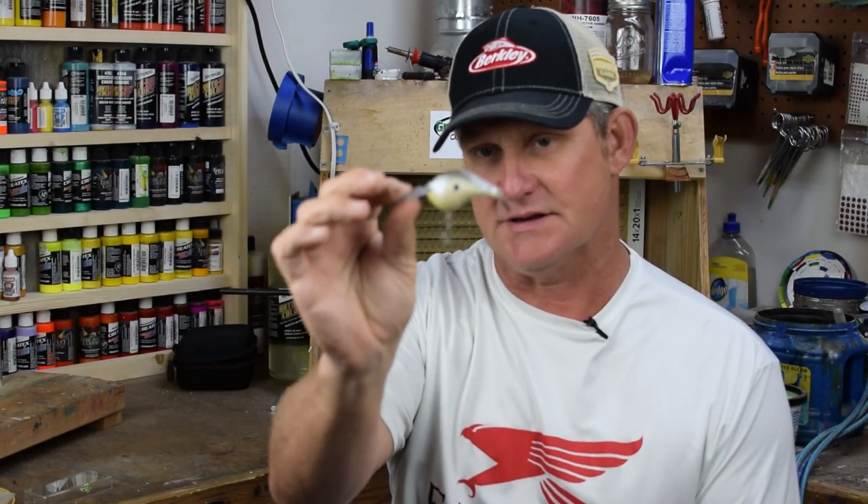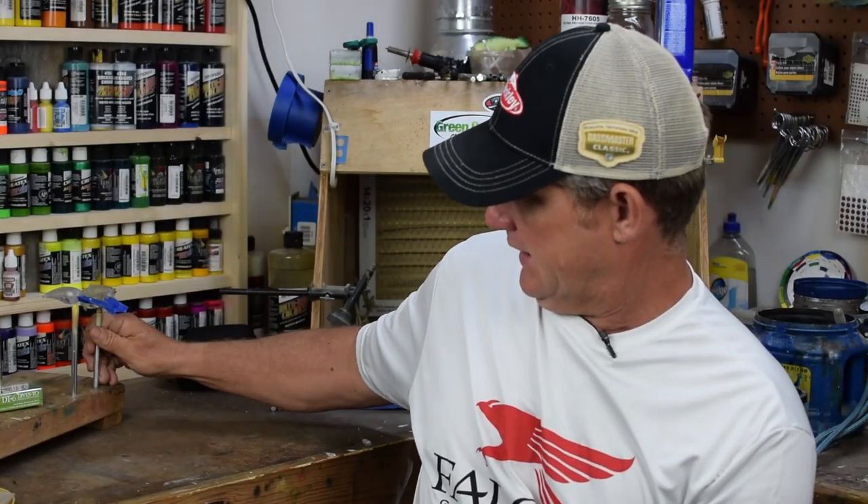Kind of as I did when I was first learning, we're going to try to replicate this pattern from a DT-6 and show you how I would break down what colors are in this and how to get as close of a match as I want. You can do this with any crankbaits that you want to paint. I have had no formal training whatsoever in airbrush, how to mix colors, how to come up with patterns. I'll take you through the thought processes that I use — there are many different ways to do it. After the intro, we're going to start spraying some paint on a basic shad pattern.